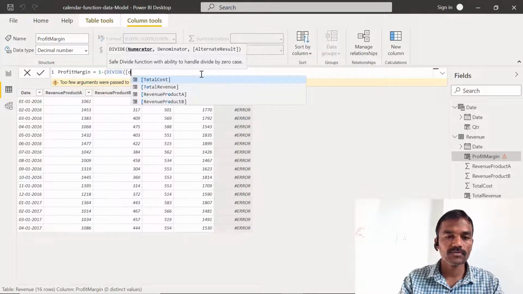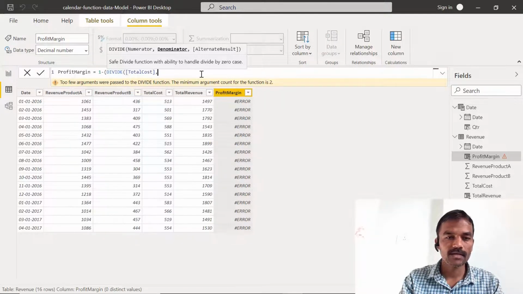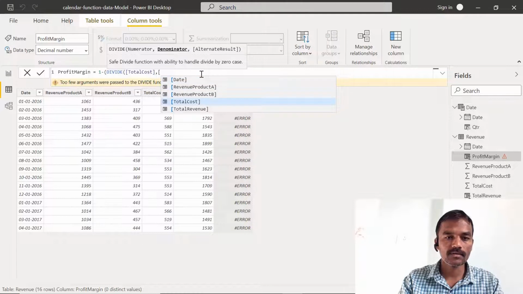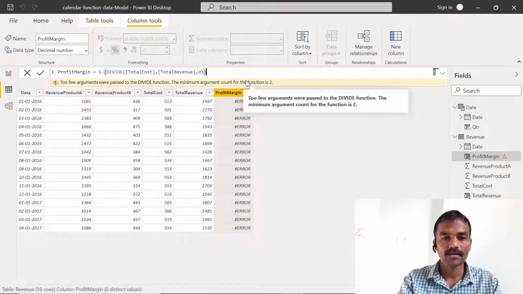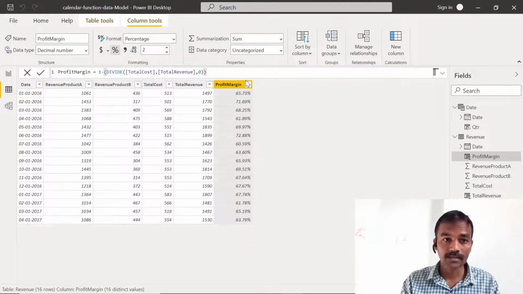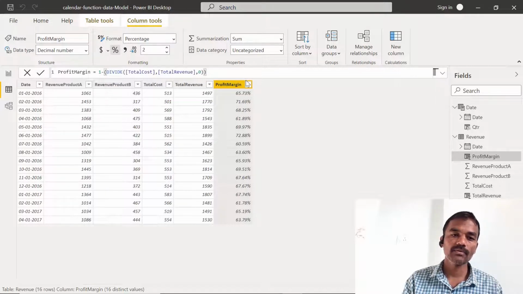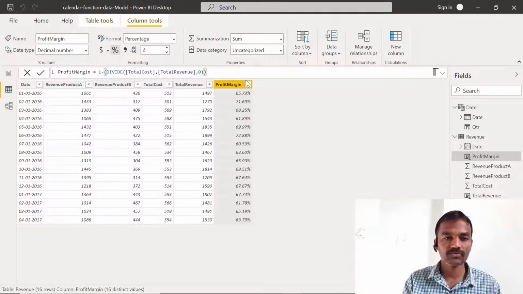The first we will mention as total cost, and the second we will mention as total revenue. If it is something unexpected, then we can mention 0 as the alternate result, and we'll close this. Now you can see this is showing correctly, DIVIDE total cost comma total revenue comma 0. This way we can do this profit margin calculation. So we need to understand such things as well. These are small things, but we should be able to understand.